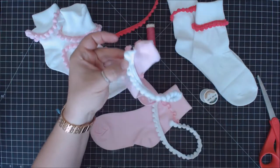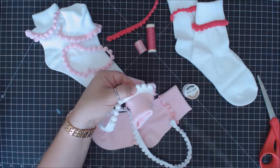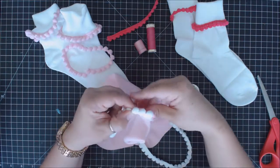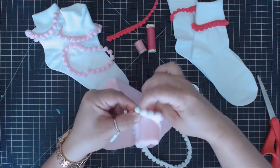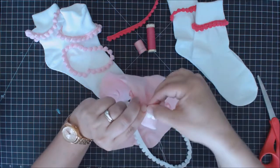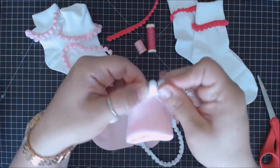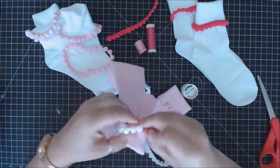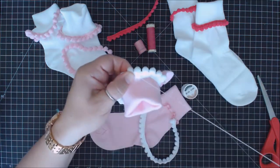I know there's a special name for this particular stitch but I can't remember it. All I'm doing is pulling the thread up, and then when I'm on top I push the thread back down, moving over about half a centimeter or a quarter of an inch, depending on how you want to look at it. Pull it through. Now on the bottom side, do the same thing — go over about a quarter of an inch and pull through. Continue going all the way around the edge of the sock doing the exact same motion — pull through and down, go over a quarter of an inch, push through, pull it all the way through. Now on the back side, go over a quarter of an inch and push through again.